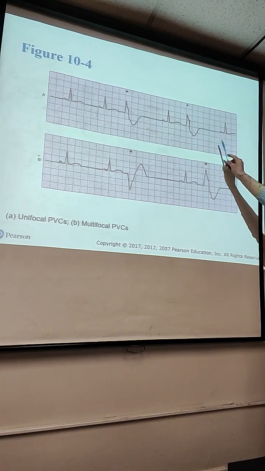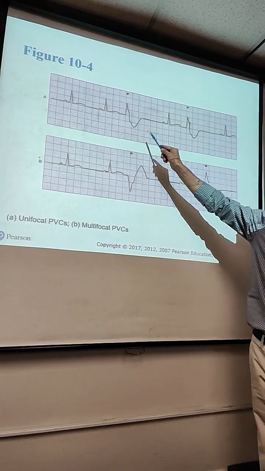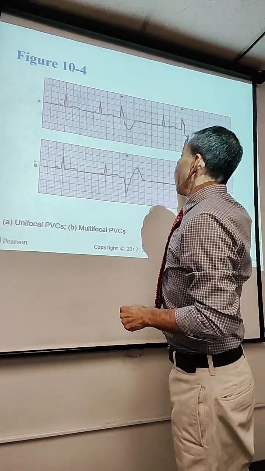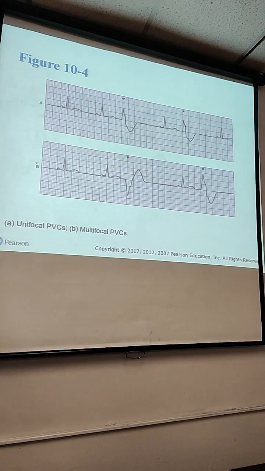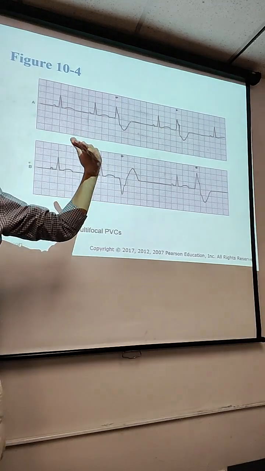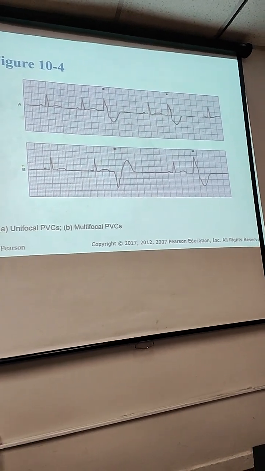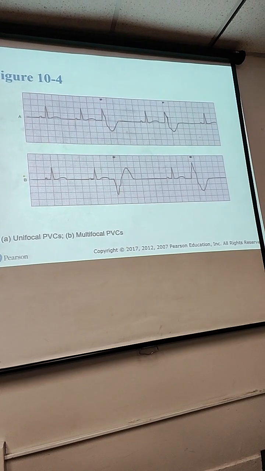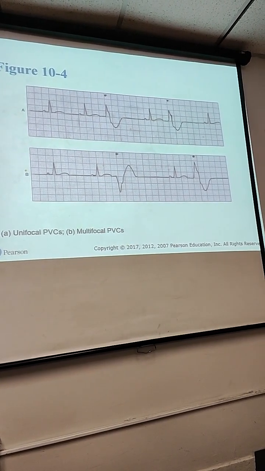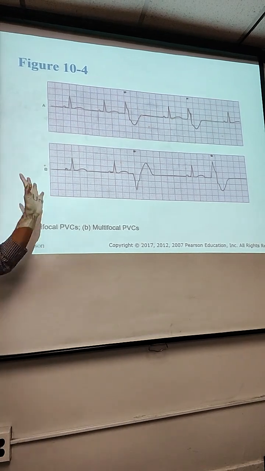So here it happens, we're going to see it later on, when you see them in the same direction. When the T is negative in both, in the 6 seconds in this strip, you see both at the same level. It's the T that is negative, everything else is positive. That will be unifocal because it goes in unity. It's the same shape.